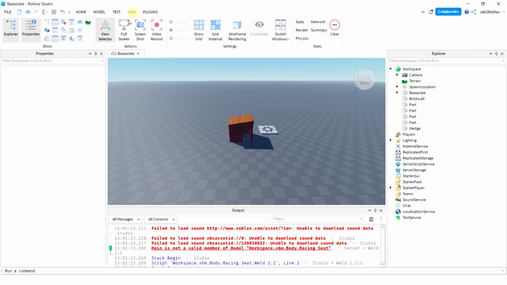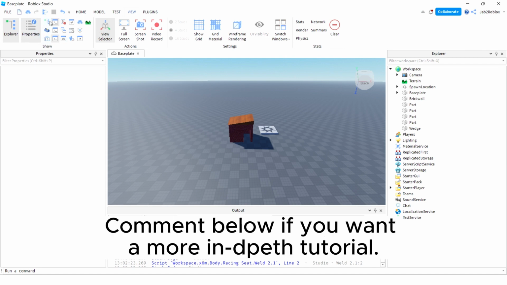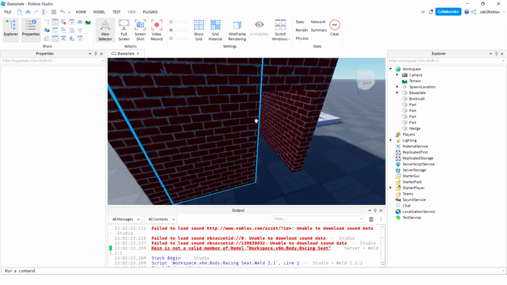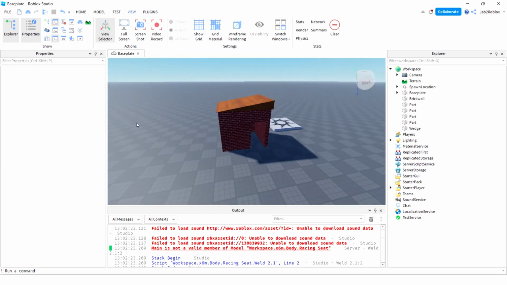And then if you go into view, these are all windows. So if you want to go in depth and learn every single one of these, it will take me a long time to go through them all. But these are all used for something, and they're all useful. So you can go and learn about these on your own if you want. But I covered the main ones. So what I've showed you is the basic ones that we will be using in this course. So that's it for this lesson.